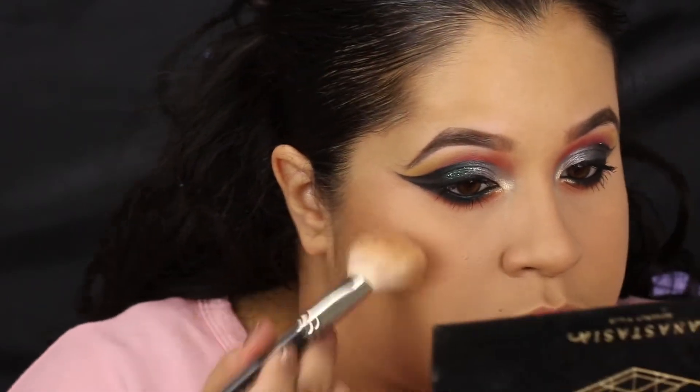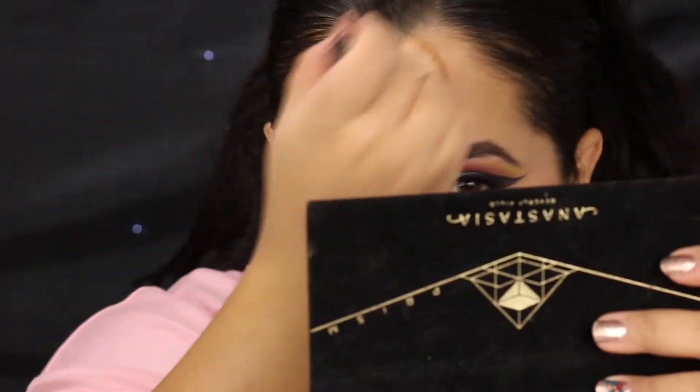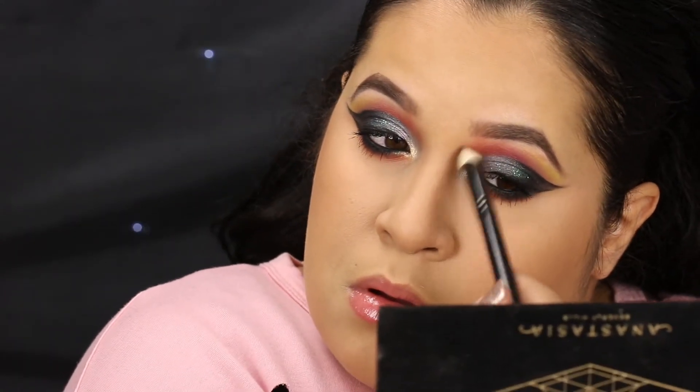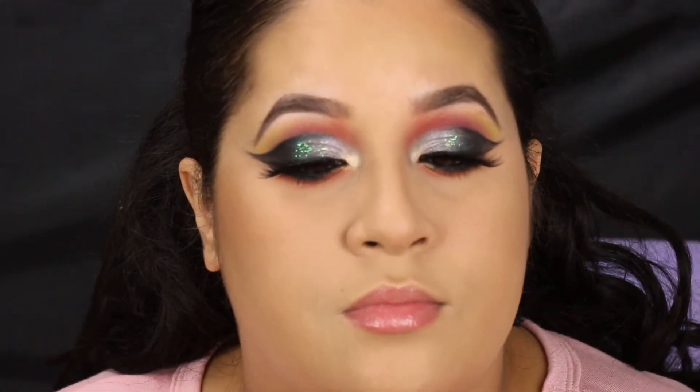This is NARS Laguna bronzer — my usual. I love Laguna bronzer, you cannot go wrong with it. I'm using that to give some color and warmth to my face. Then I'm going to go in with a crown brush and there's a blush by MAC called Taupe, and I'm using that to contour out my nose. I just wanted a really snatched nose since I'm doing this wing shape on my eyes, and then I'm going to contour out the tip. Then I added Pure Cosmetics eyelashes in Bombshell — these lashes are everything.